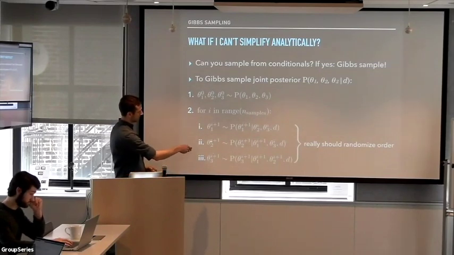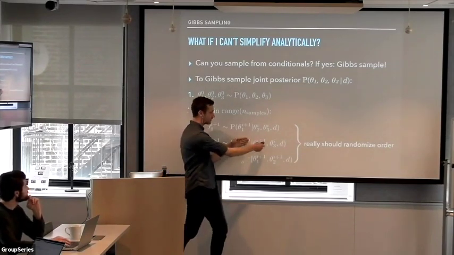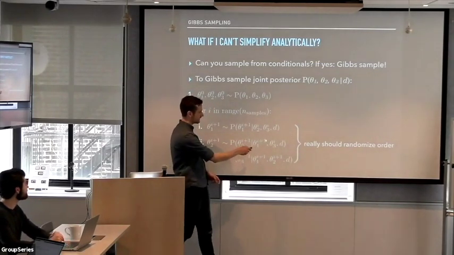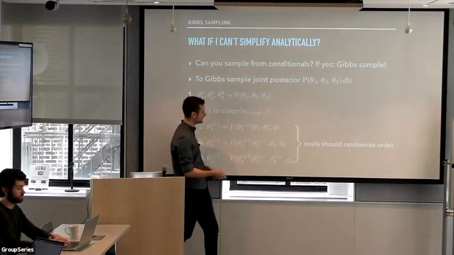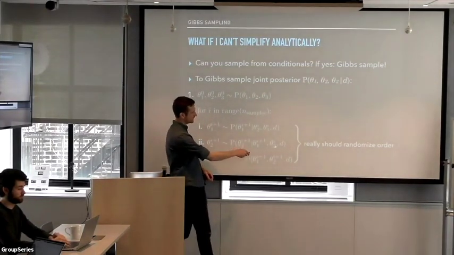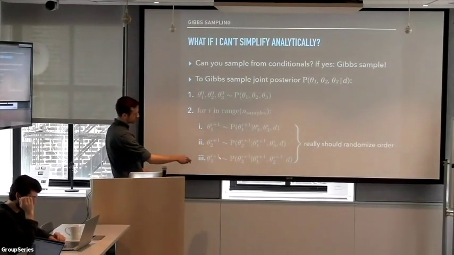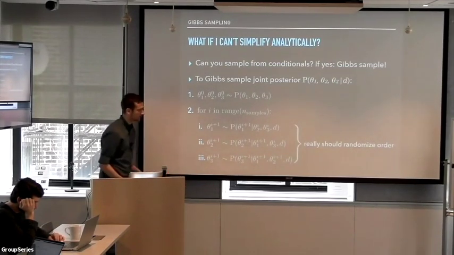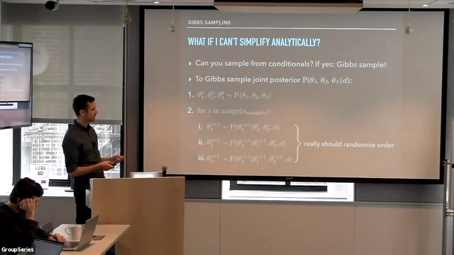So you take a sample for theta 2 to be the probability of theta 2 given. Now your current state of the system is that you've updated theta 1. So this is the iteration, the step, the sample number, or something like that. So you've updated theta 1, but you still have your old theta 3 and your data, okay? And so then you move on to the final parameter, sample this from the current state of the network, which is the updated theta 1, updated theta 2, and your data, okay? And then you basically just keep doing this over and over and over again, and you'll end up with samples from the posterior that you care about.